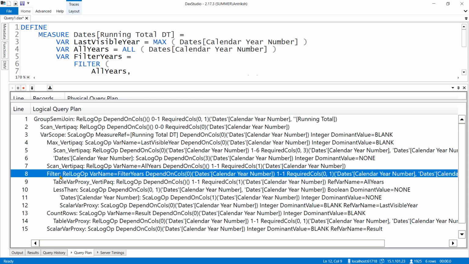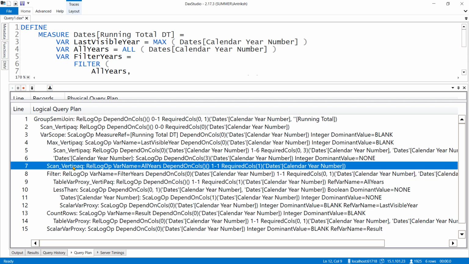And then we can see that for filter, we have a scanning of the vertipack, which says all years, and it says that it depends on cols nothing, because we are using the ALL function. So it doesn't depend on the existing filter context. That's why we do not see anything for the depends on cols. But for the required cols, it says 1, Dates Calendar Year Number.